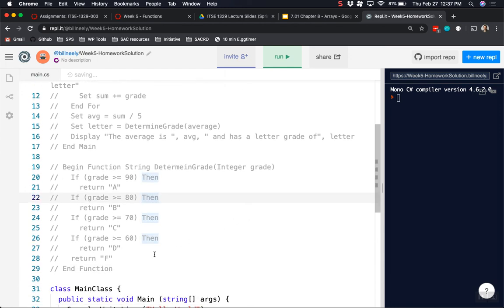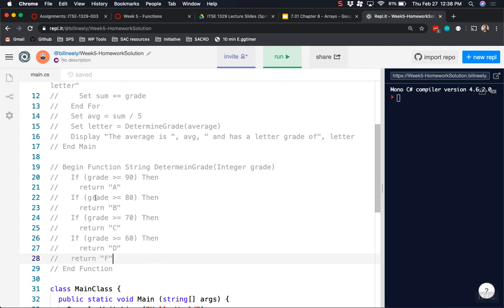So then here, my default is just return F because I don't need an if statement at the end, because it's just everything else. But from the question, the range of this course, the first one was greater than 90. Second one should be between 80 and 89. Right, but if grade is greater than 80, that means it's already into 90.